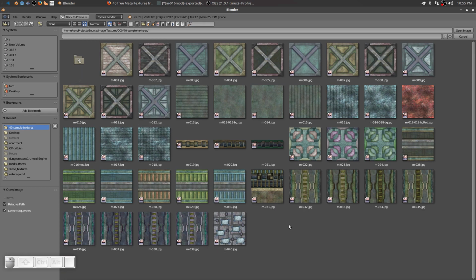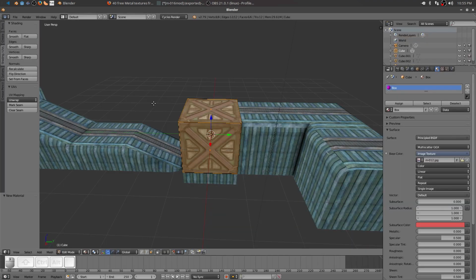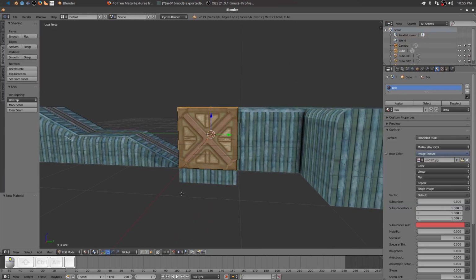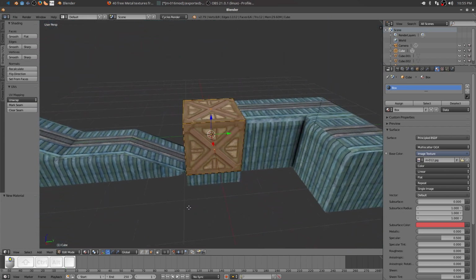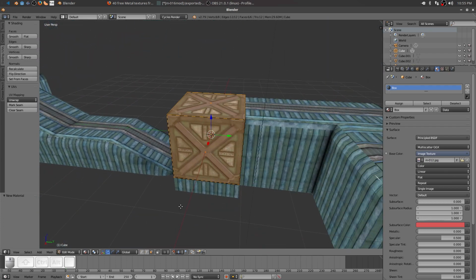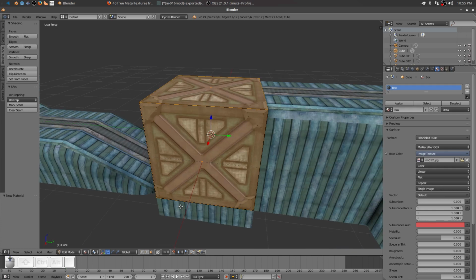Make it so we can see them. And I like all of these different box styles. I mean, you can choose whatever you want, but I either like the M9 or the M12, which they pretty much look the same. Maybe a little more detail on this one, so we'll grab the one with more detail. Double click, and you see it puts it on our cube perfectly. I mean, we don't have to spend a lot of time unwrapping it. We just use that cube map projection and get the result that we want.